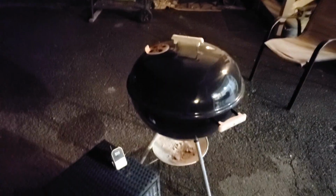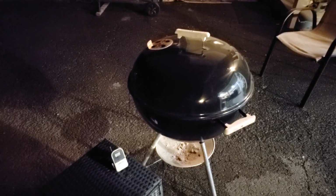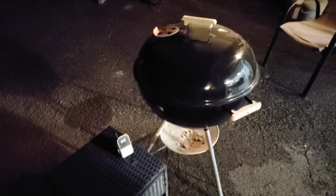It's a nice pullback starting to happen here. They're about 165. Wait until they get, oh, whoop, geez, that was the wrong button. There we go. Waiting for them to get about 190, 195 so we can eat them. Of course, they're safe to eat now. Anything over 145 is safe to eat.